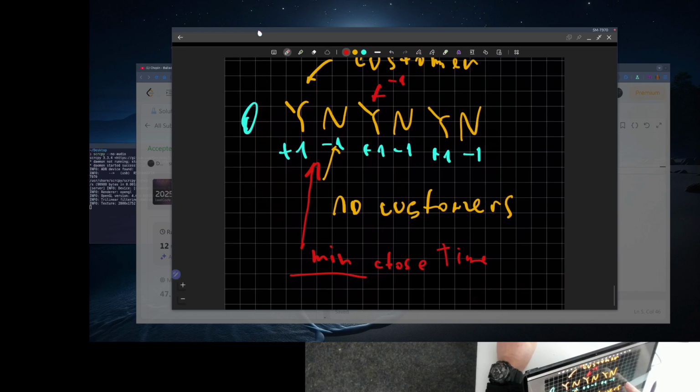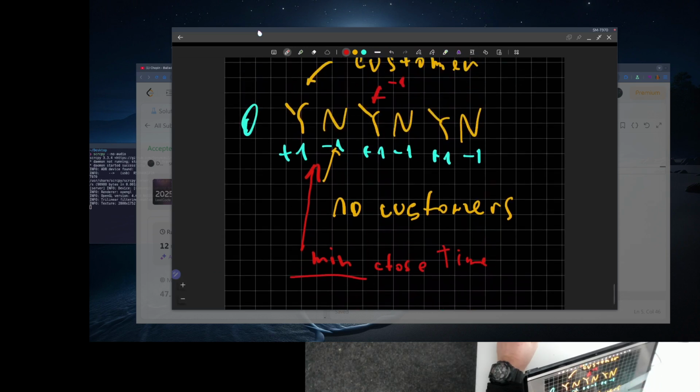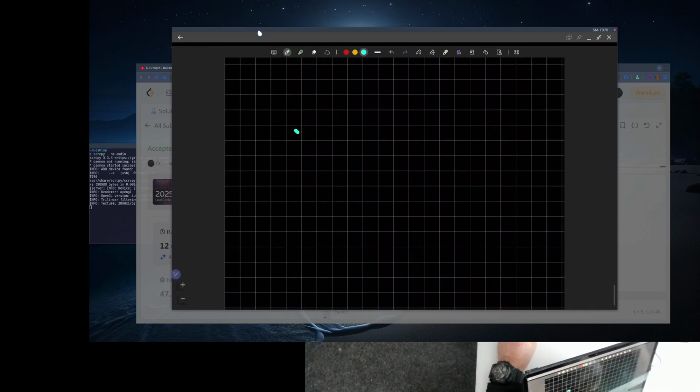So the intuition is that it is a running sum. Let's make it like this: Y is +1, N is -1. And the level is like this: 0 initial.